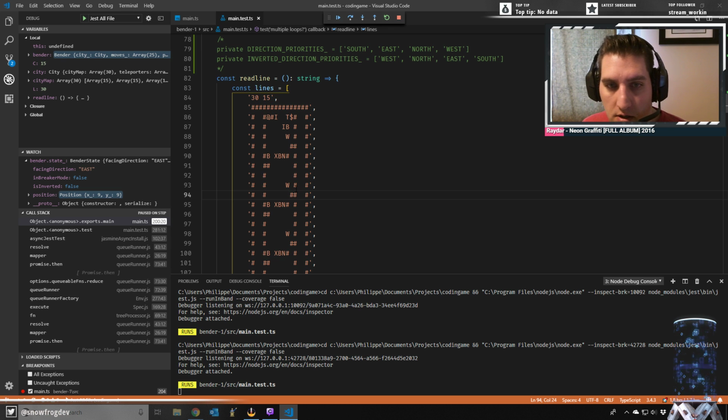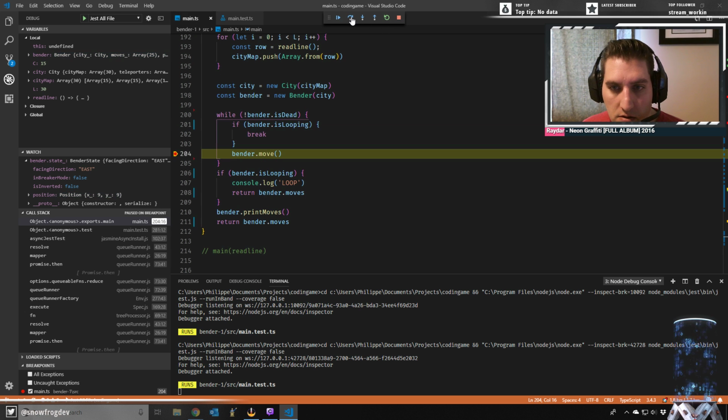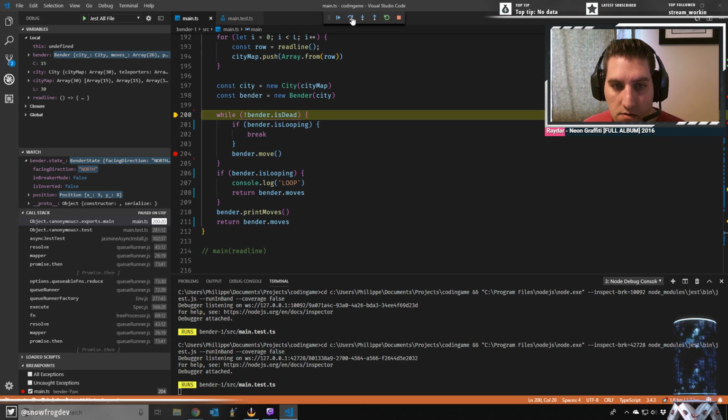Now, we're not inverted, so we should be trying south, doesn't work. Trying east, doesn't work. Trying north, that works. So we go north. That's right. We're facing north.